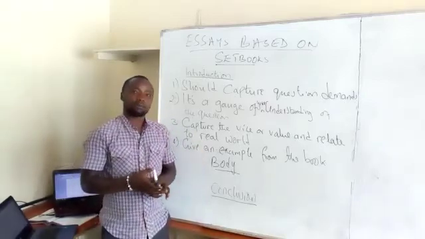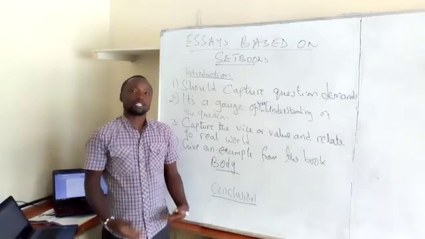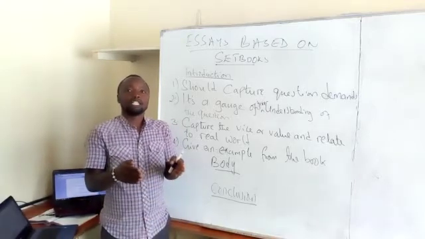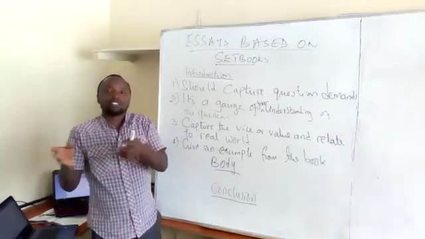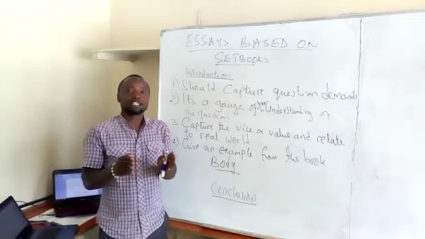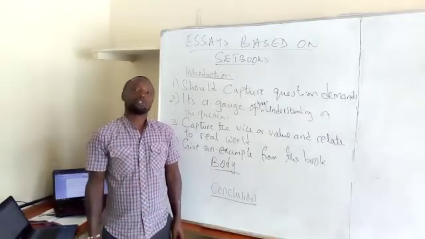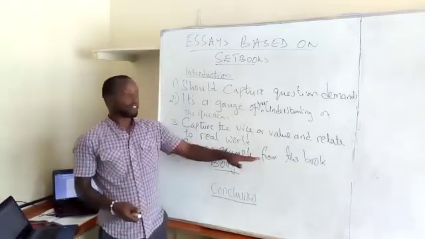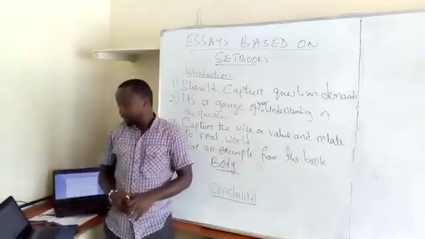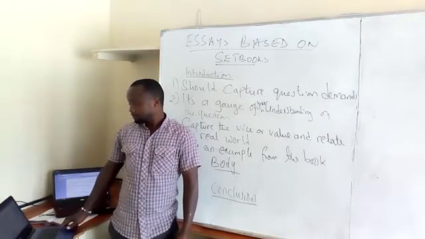Just give an example. For example, if you are writing an essay on Blossoms of the Savannah, you can say Olarinkoi gets to where Resian is, for example. Olarinkoi gets to where Resian is, and you stop at that. Don't explain what it is that Olarinkoi goes to do or how the meeting ends and everything. That should be contained in the body. And therefore, the next thing that we are going to talk about is the body.